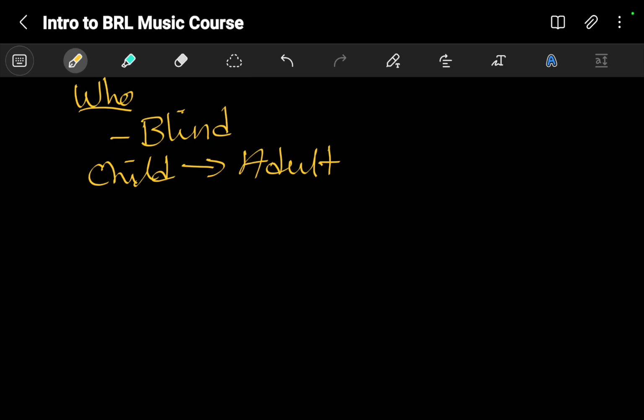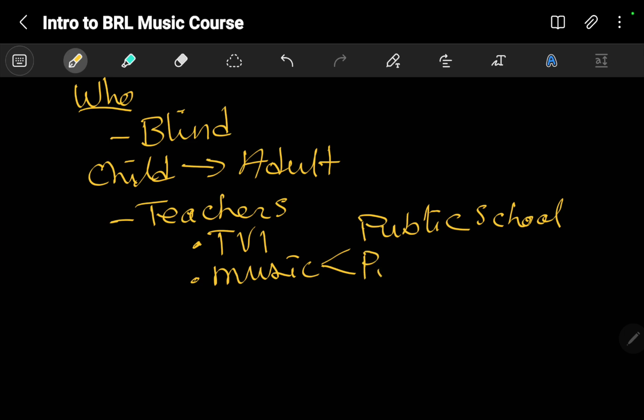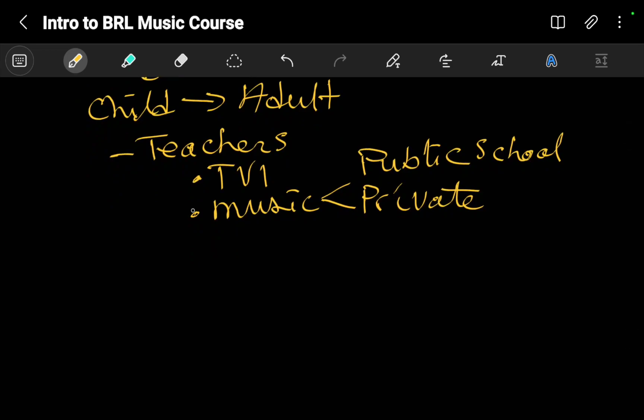So just think of this as learning a new skill. Teachers can learn from this course, teachers being TVIs, which are teachers for the visually impaired, and also music teachers, whether they're in a public school or private, teaching lessons from their house. So teachers can learn, and this would be a nice introductory thing to see how this would actually work.